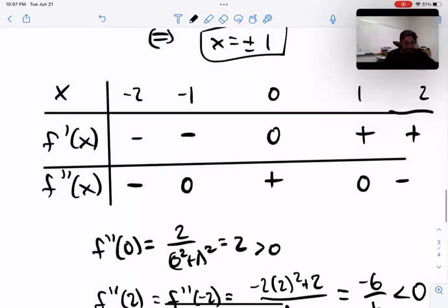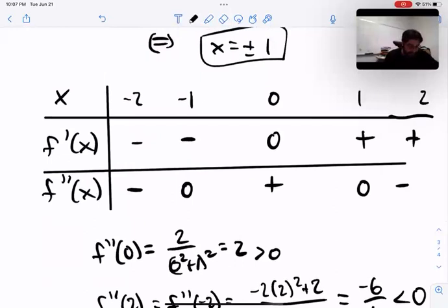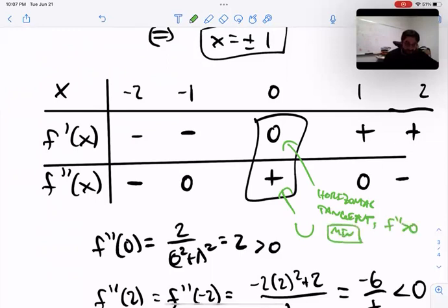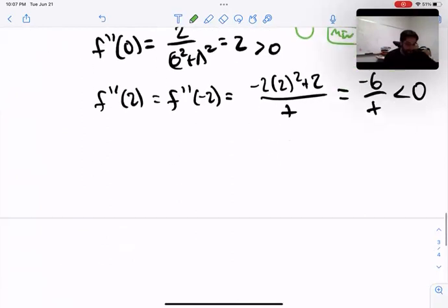Think back to the previous video on classifying extrema using Fermat's theorem on the second derivative. What do I have here? I have a horizontal tangent with positive second derivative, meaning it looks like x squared. Positive second derivative means I have a min at 0. So now I know quite a bit more about my graph.